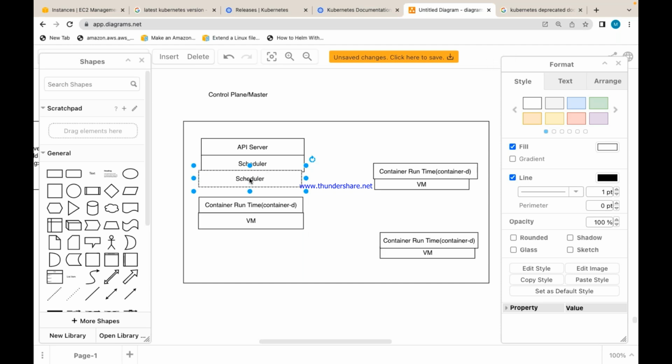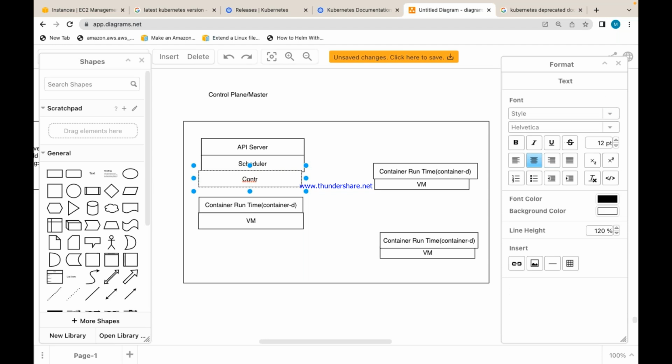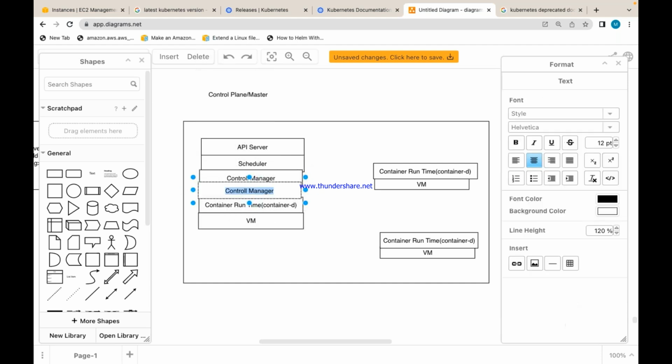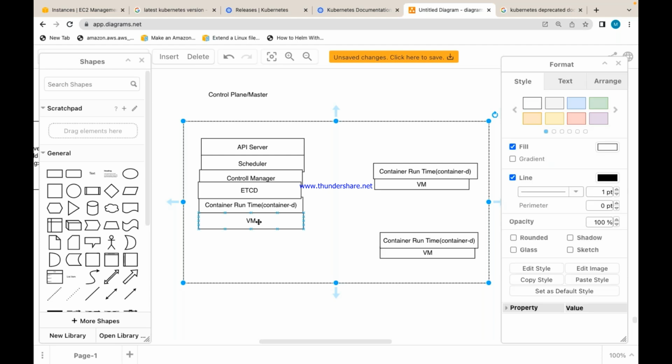So we have an API server, a scheduler, a control manager. And what is one more important component here? We have etcd in the master. These are the important components in the master, which we call control plane components.